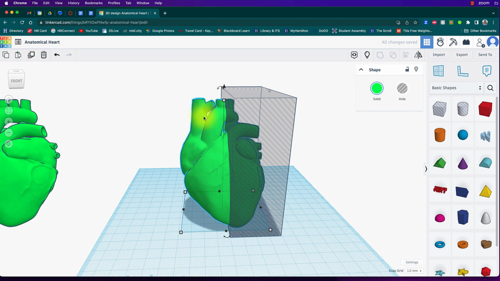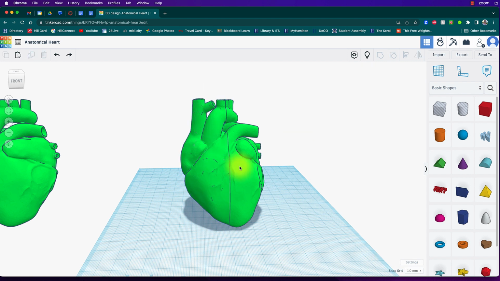Okay, so what I want to do is I'm only going to select one of them. So I click on it once. I'm going to go ahead and select the other hole, and I'm going to group them. Now this takes a minute because it's a more complex object. So with the magic of editing, I'll speed this up a little bit. Okay, so the object has been cut.